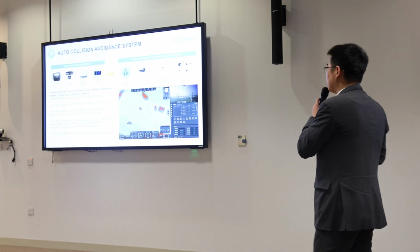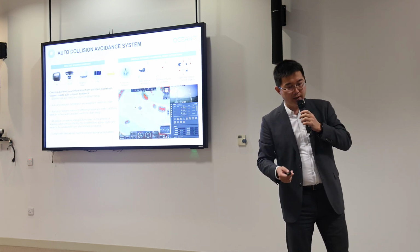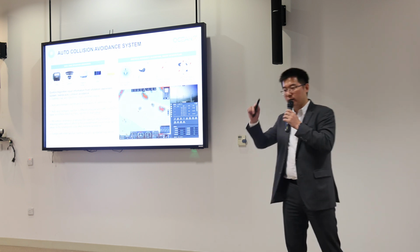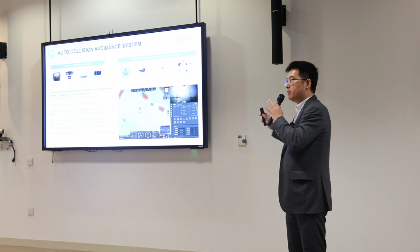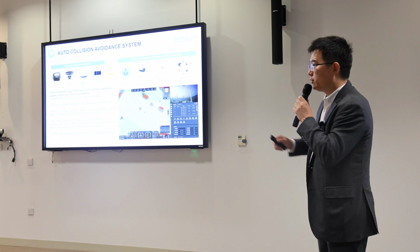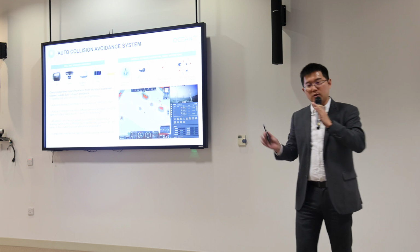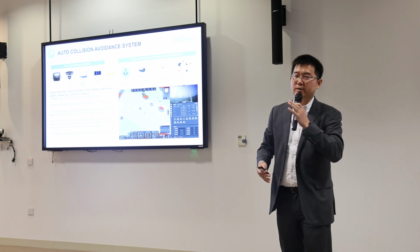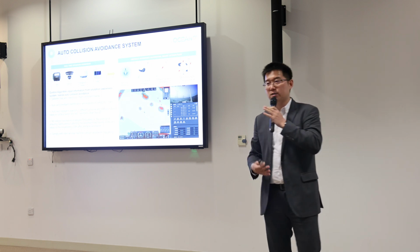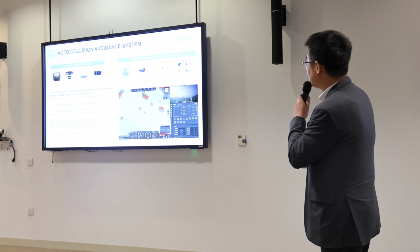For the collision avoidance system, we have a lot of sensors installed in the USVs. You use the AIS signal, you use the navigation data signal, and you use the EO camera, because with the images you have an AI function to identify which obstacles are there. You also use LIDAR for short-distance objects. All this information is collected, and you have to process it to identify what the next action the boat has to take is. So that's the collision avoidance system.